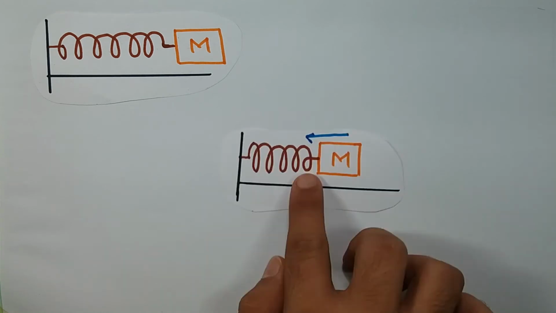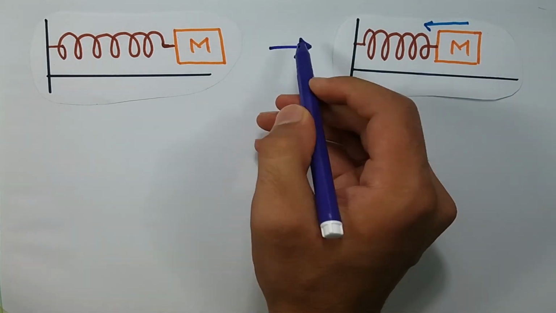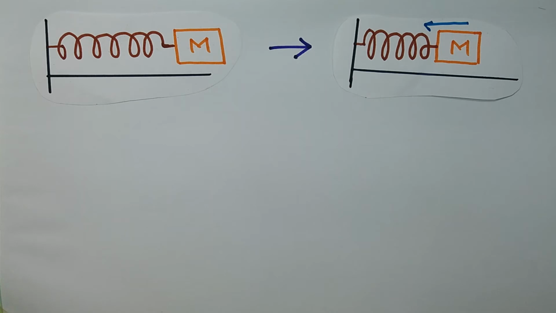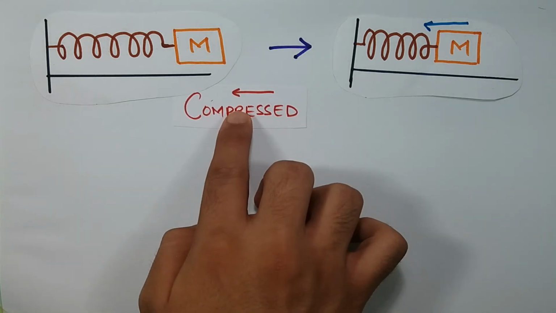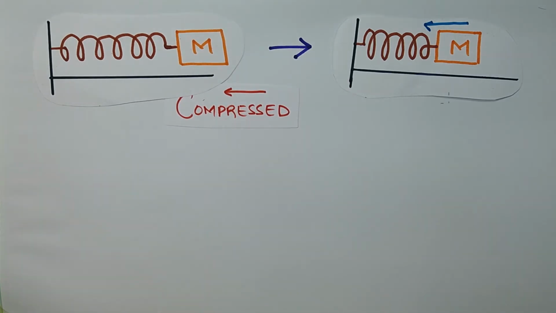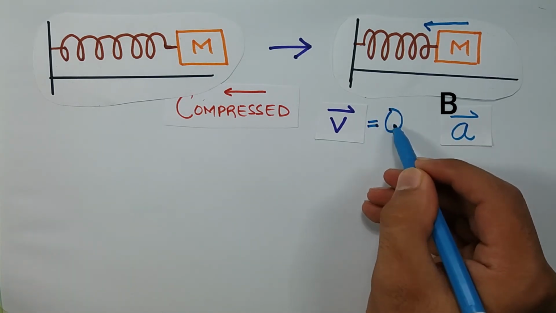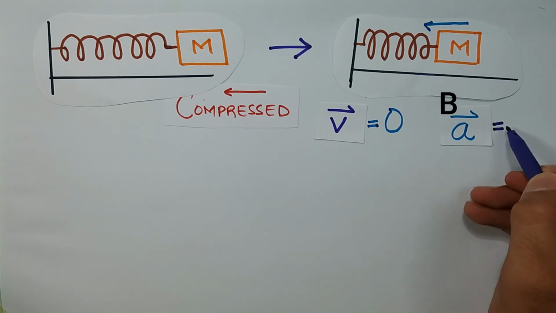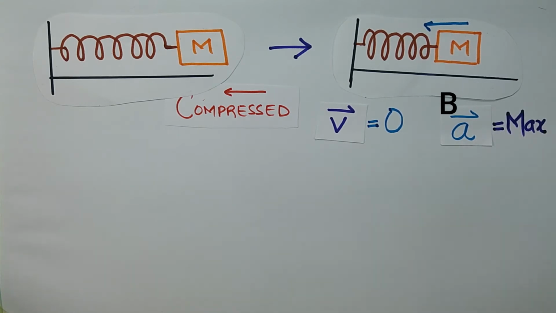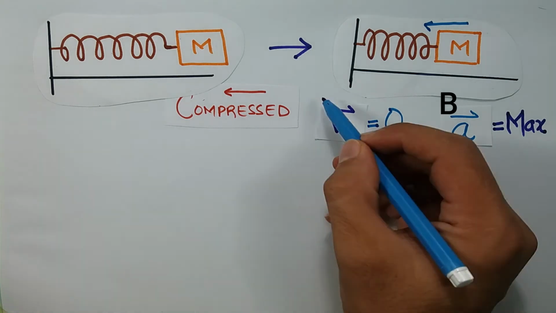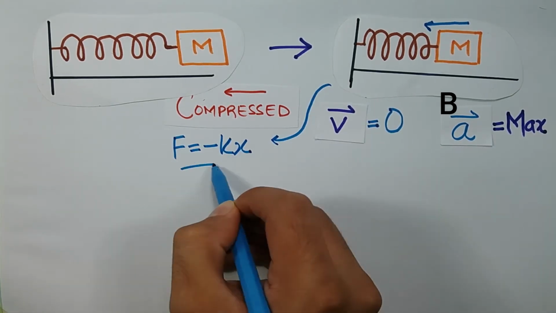Now due to inertia, as the body moves towards equilibrium position, it does not stop at the equilibrium position. It continues to move forward, or be compressed, till it reaches the extreme position, point B. Now at this point, as the body moves towards the extreme position, point B, it loses its velocity, the velocity decreases to zero, and acceleration becomes maximum. Now this is again according to Hooke's law.